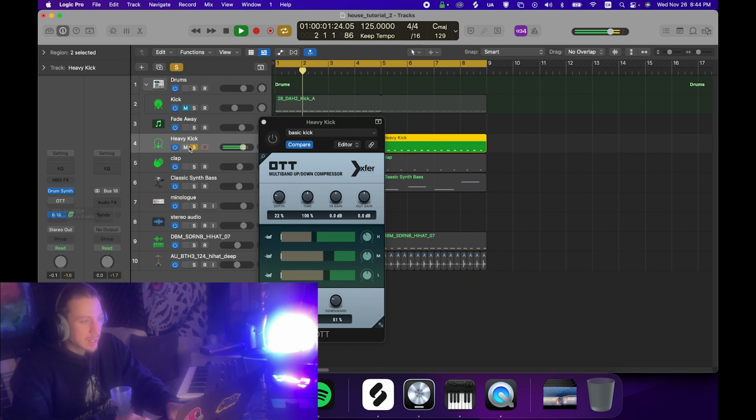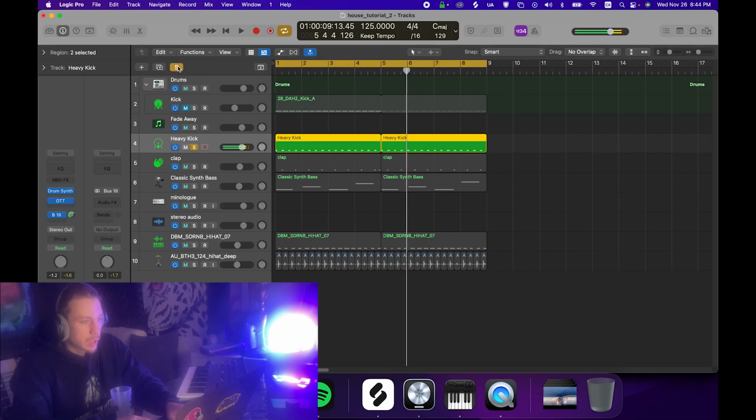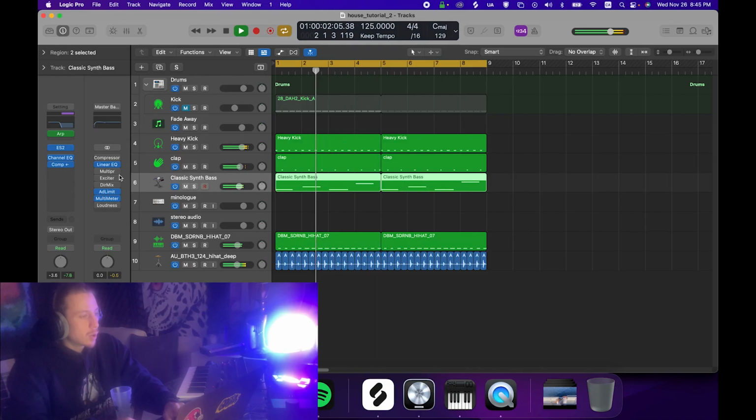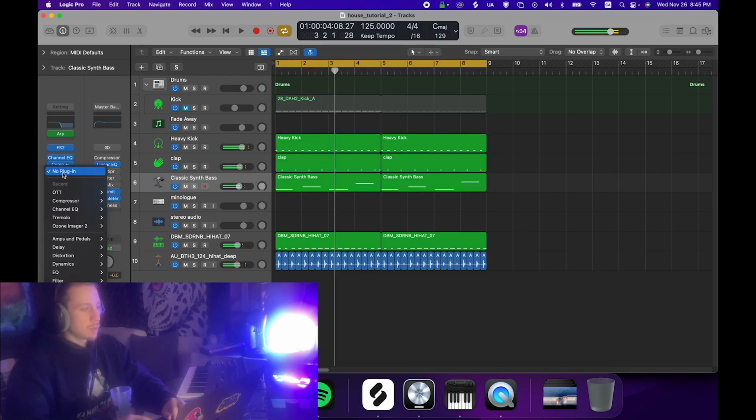But when your kick is sounding like not big enough, this is a great addition you can add. Okay, so now if we put everything together, now I might want to add some reverb here, right?